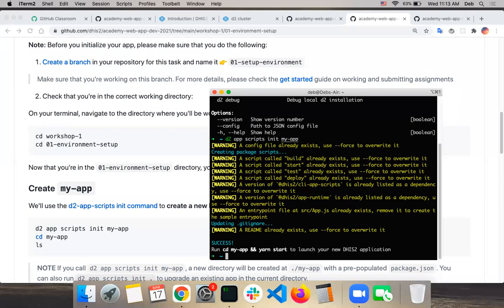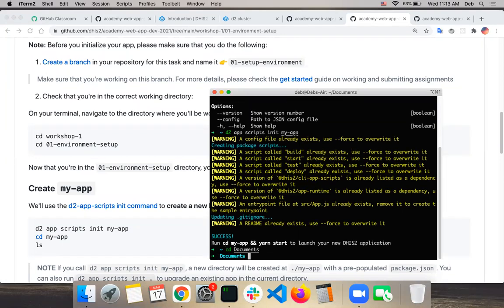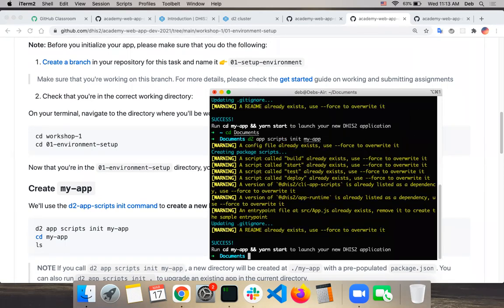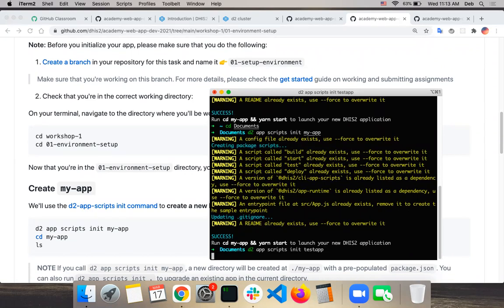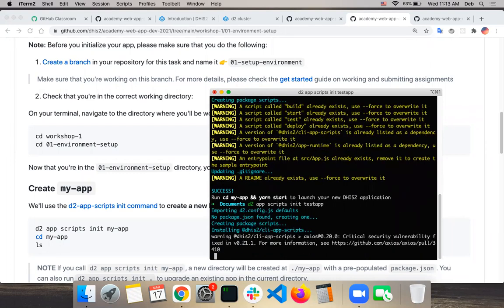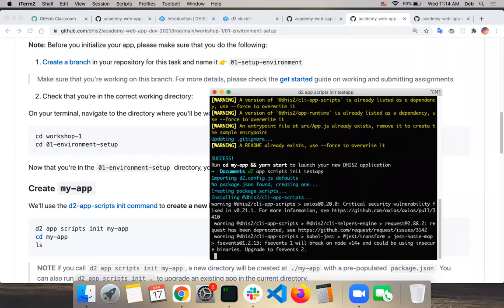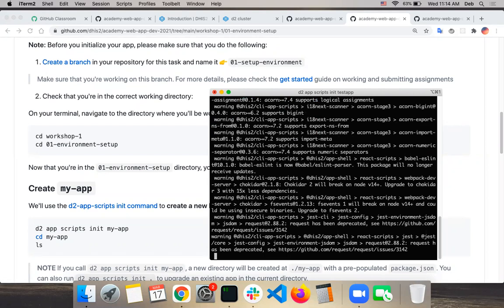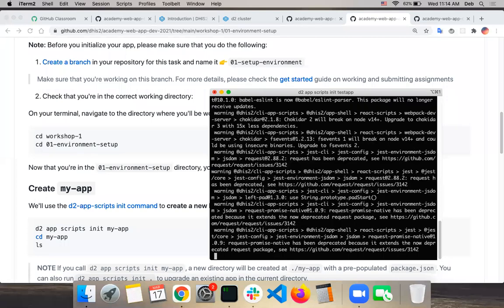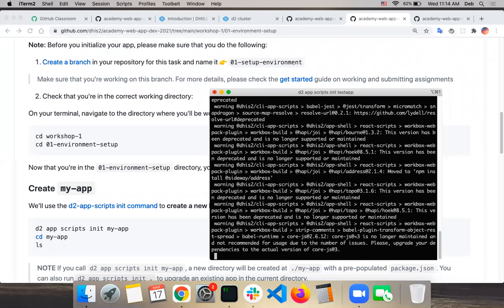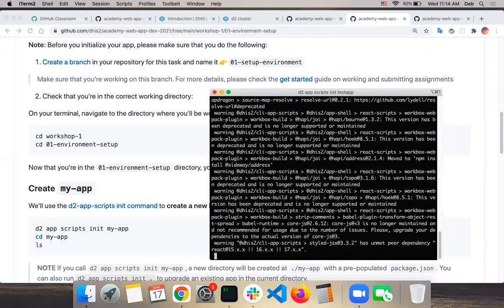So I already have one. It's downloading. Okay, so if you're familiar with React scripts, this is the same thing. Now it's creating an application of the app platform application, and it's installing everything that you need. For example, the app runtime, and I forget a second thing. The CLI app scripts itself. Yes. Okay. Yes. Thank you, Austin. This is going to take some time. My computer is very slow.